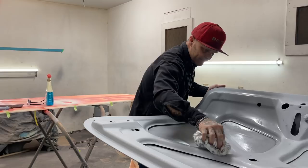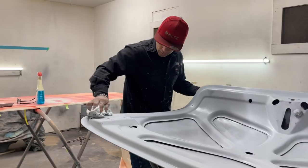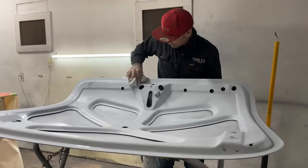Have to be careful on these 50s cars. The inside construction sometimes lets go, and you can have an issue when you pick it back up. When I go to pick it back up, I could have an issue on the other side because the inside construction has let go from the outside construction. I've had that issue before. So what I generally try to do is hold up on the trunk lid.